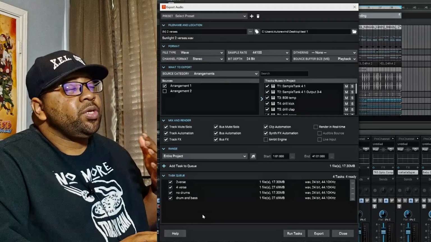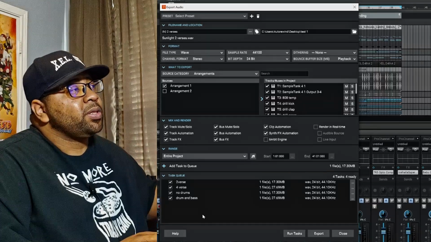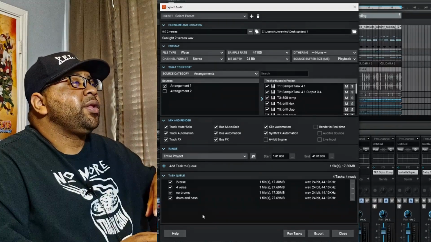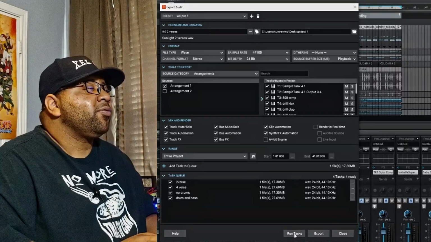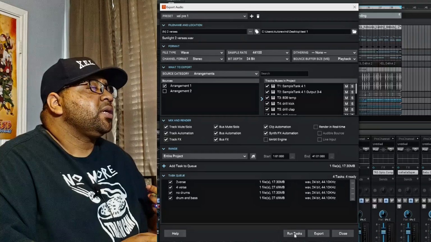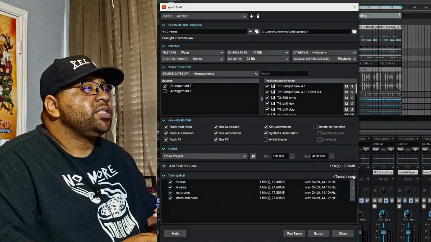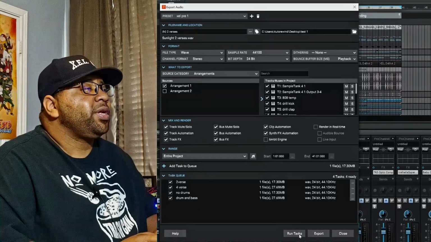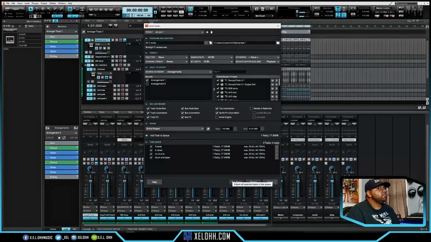This is truly amazing. And like I said, if you are a composer and you are using Cakewalk, this will help your export tremendously. Instead of going back in here and trying to figure it out another way, you can just do them all at one time. And I can run these tasks and it's going to process everything how I have it. It's telling me that there are 4 tasks ready and all of them are separated. So I'm just going to run the task so I can show you what it does.